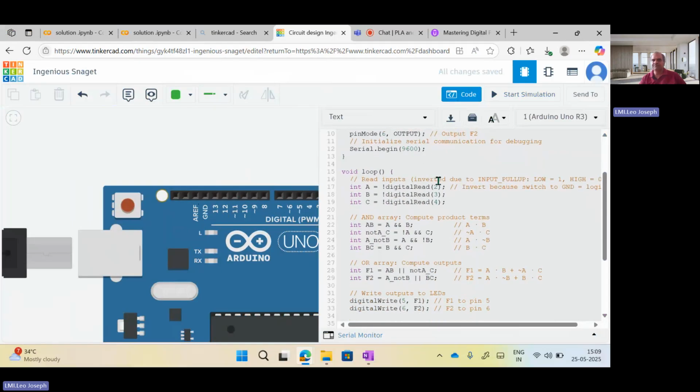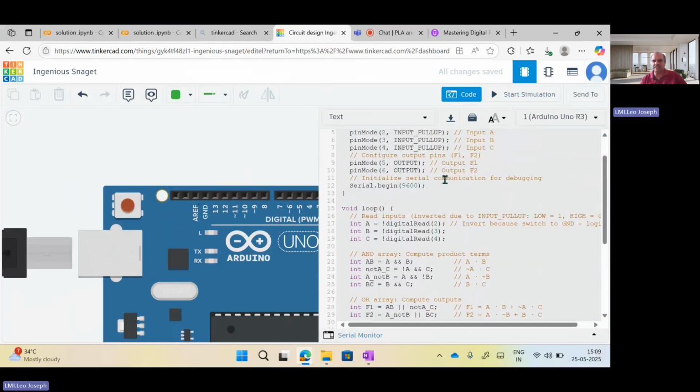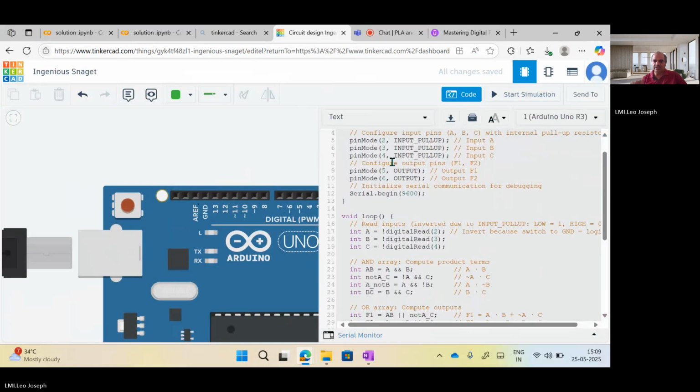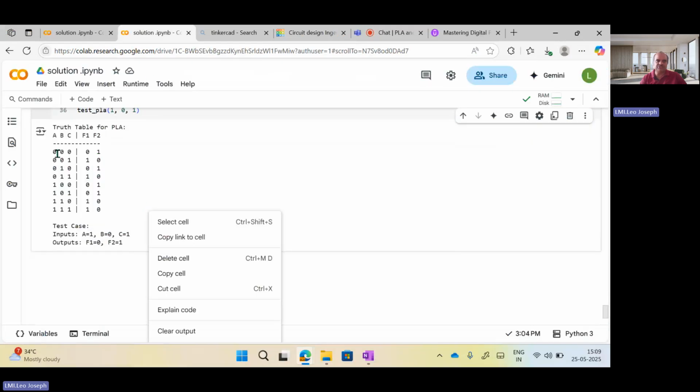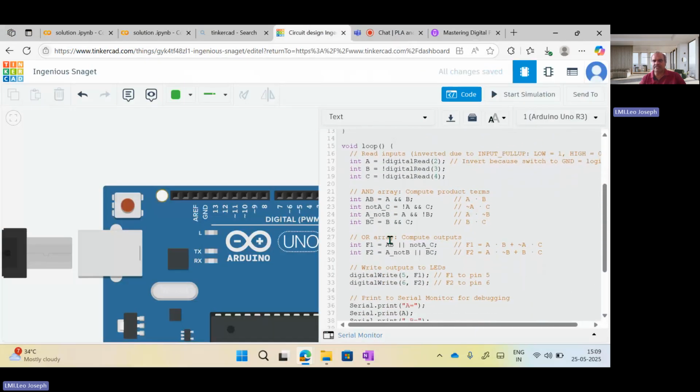And what I am doing here, the important thing is int a is equal to not of digitalRead of 2. See here, these 2, 3 and 4 are for reading purposes. That means we are going to give inputs from switches. That's why we are calling them digital read pins. I am putting one not symbol. That means initially all the pins are pull-up. Pull-up means maintained at high level. So initially, as in Python, everything should be 0, 0, 0. That means we have to invert the pins. So I am using this inverter symbol and directly I can write all the things.